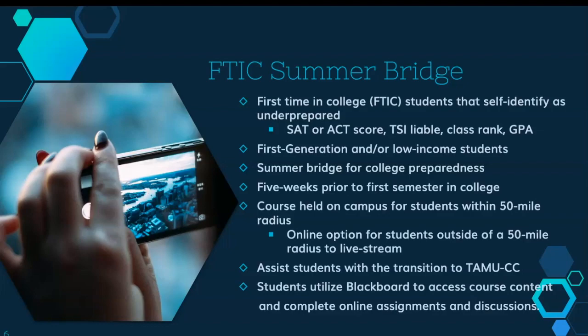It can also be for students who are first generation and would like some information about college and get a better understanding before they start. Low-income students. When a student comes from a low-income family, when that student does achieve a degree, they're able to bring their entire family up one pay grade. So being able to help students understand that the summer before they actually start brings that relevancy on why this is important in a bigger scale.